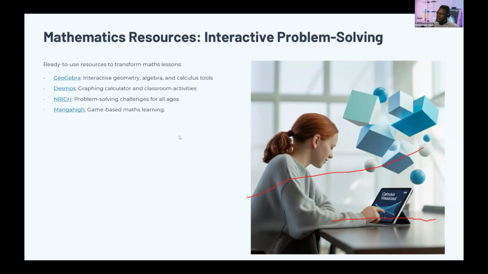Our focus more is getting ready-to-use resources for your classroom. If you know how to use OneNote, you can bring those resources into OneNote and then use them for your online classes. So before I get into the math resources, okay, I'm seeing a question. Okay, somebody said a little bit of OneNote.